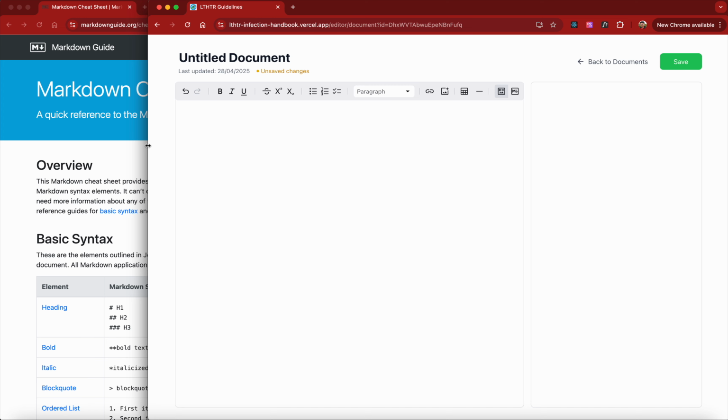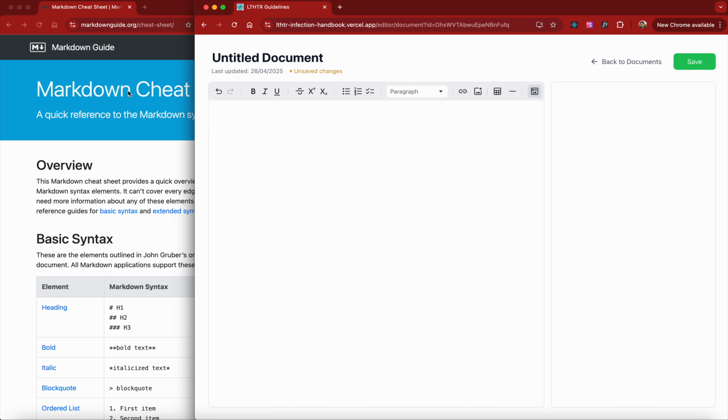Now let's see what is a source mode. Under the hood, the editor uses something called markdown. Markdown is the style of syntax which we are using here. HTML is something which we used in the tab on the box. In this one, we are using markdown. Markdown is a little easier to learn and it just has like 10 or 15 functions. Once you master these 10 or 15 functions, you can create anything in markdown.